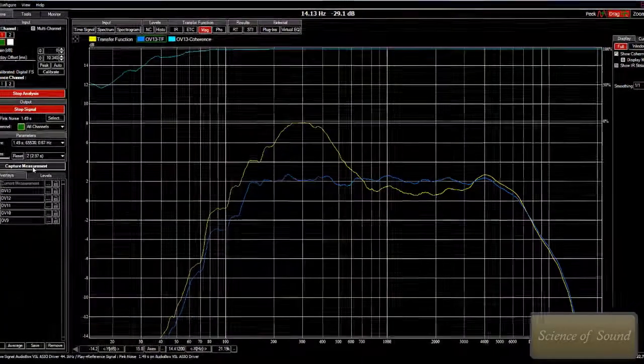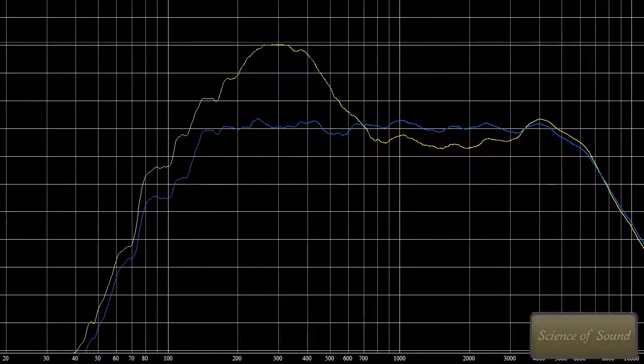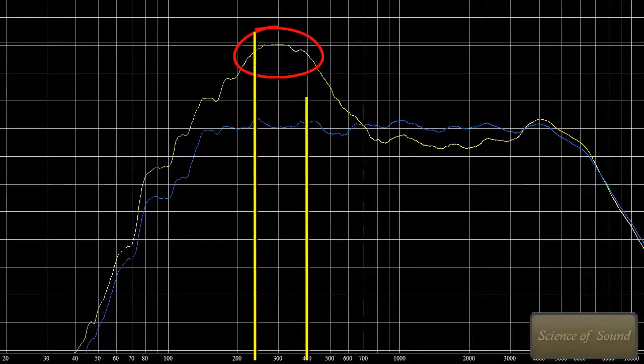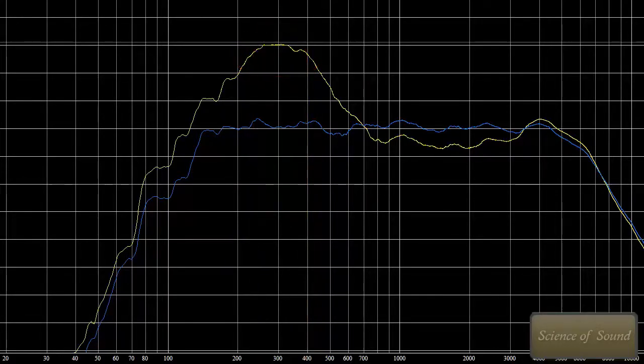Wow, that effect is very pronounced. We clearly see a 6 dB increase in level at 250 to 350 Hertz. Remember our discussion of Q, that half-space loading redirects the energy that was radiating spherically into half the area, which is a Q of 2, and doubles the pressure at our reference measurement position.